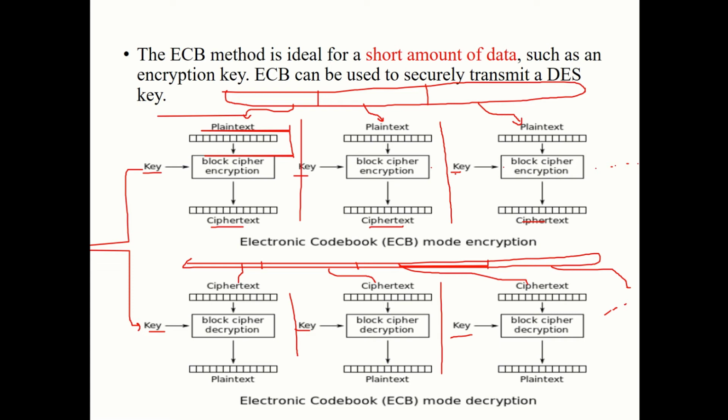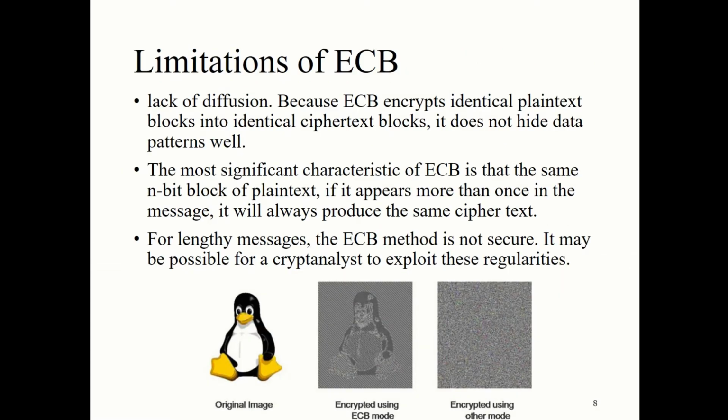This is what we call the ECB. Is the problem right here in the plain text or in this operation mode? There's one problem. Because the blocks are separated in ECB, we have a lack of diffusion. Because for each block, you will get a ciphertext. So if you use the same key here, let's go back.